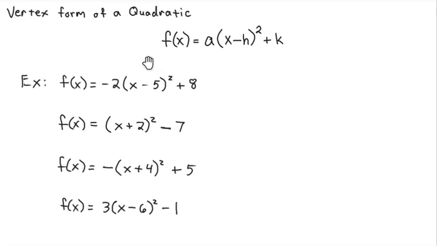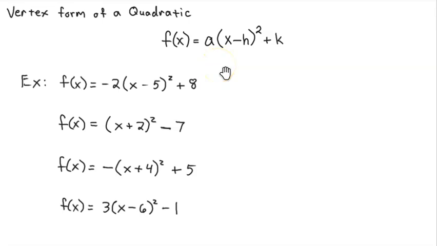Okay. All right, so the vertex form of a quadratic function looks like this. f of x is equal to, and this is our vertex form, it always has these parentheses with an x inside, and then a square, and it's of the form x minus h, plus k, and then it has the a. Remember that a that we had? That determines whether it opens up or down. That's on the front of it, okay?